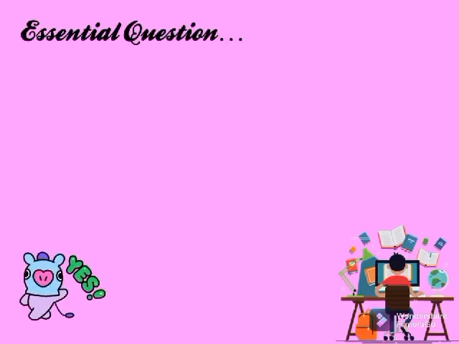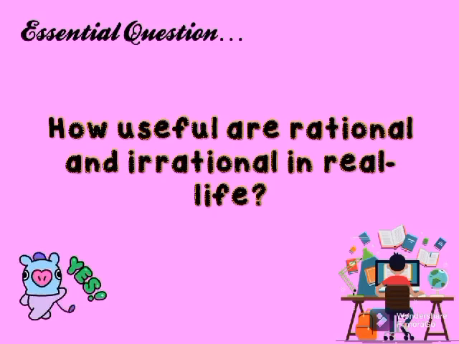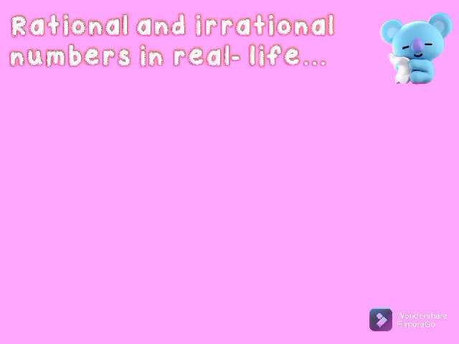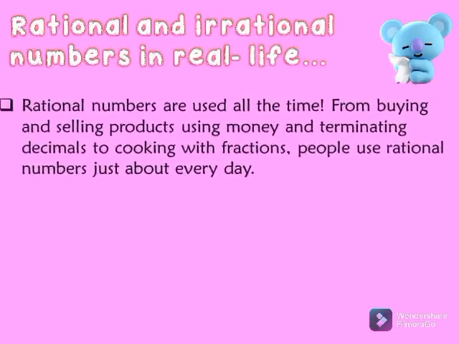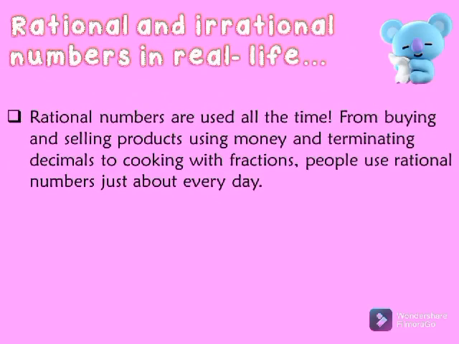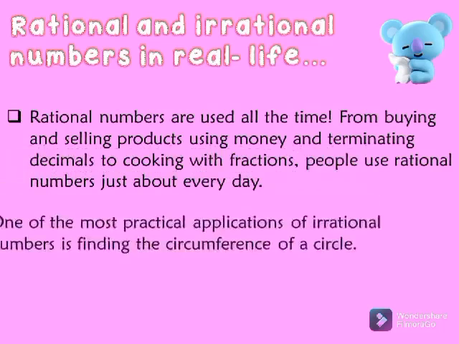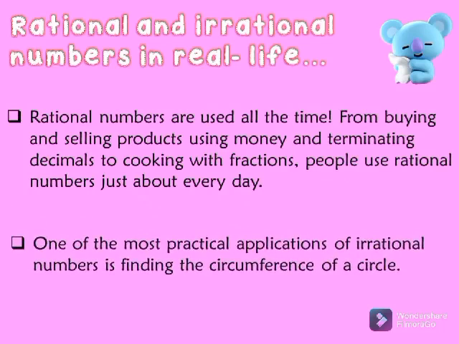Let's go back to our essential question. How useful are rational and irrational numbers in real life? Rational numbers are used all the time, from buying and selling products using money and terminating decimals to cooking with fractions. People use rational numbers just about every day. One of the most practical applications of irrational numbers is finding the circumference of a circle.